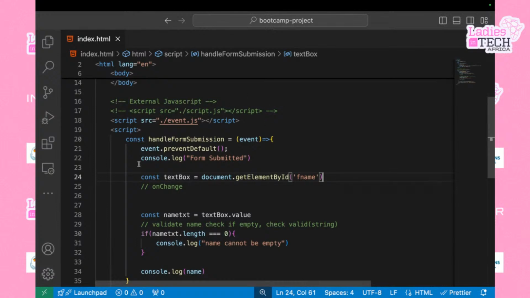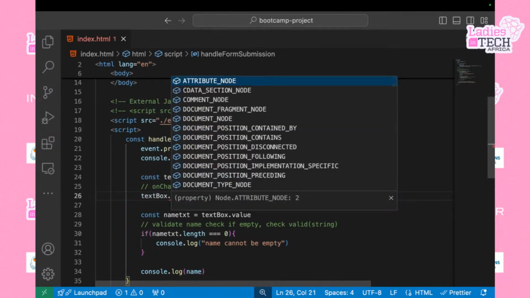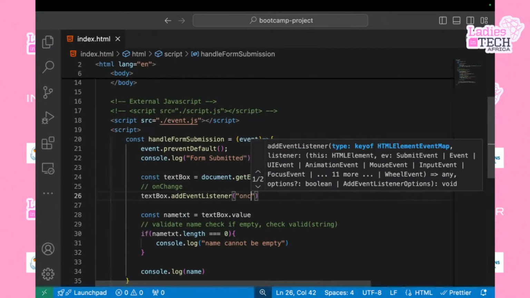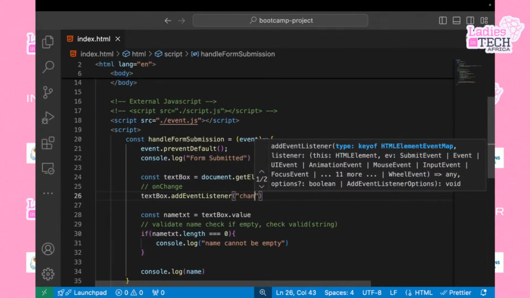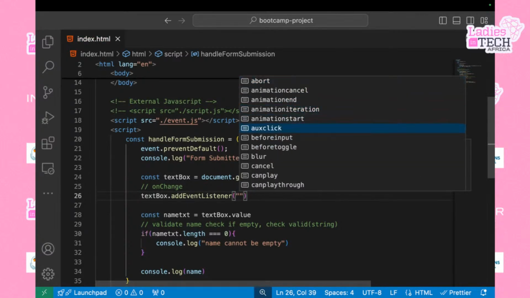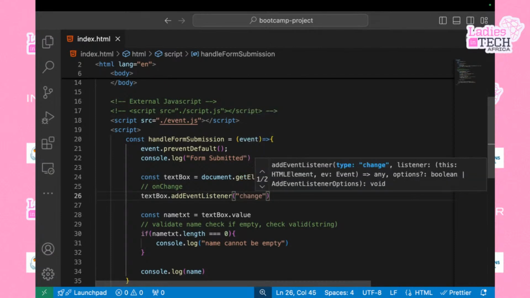So now we can do this: text box dot addEventListener, because the action we want to listen for is the change event. I want it to list for us so we can see, A B C, change events.